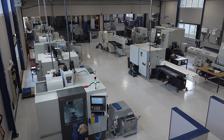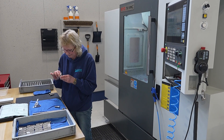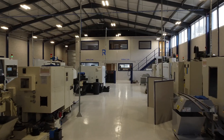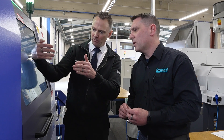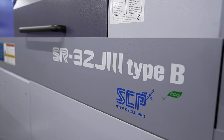Star went the extra mile. As you can see, we've just built a brand new facility — I don't mind saying that was the biggest headache of my life. Star came along, Matt in particular, made that a lot easier for me. He could see the challenges we faced with moving 15 CNC machine tools, and Matt and Star came to me with a proposal to incorporate that in a package with the new machine. They came in, they took care of the machine moves, and the very last one to come in was our Star.